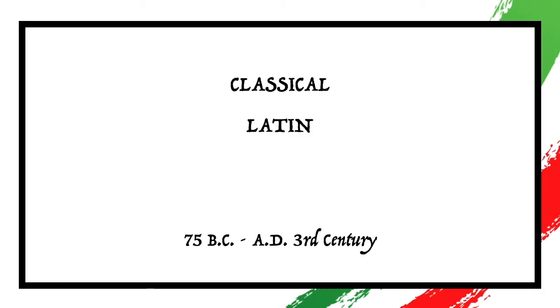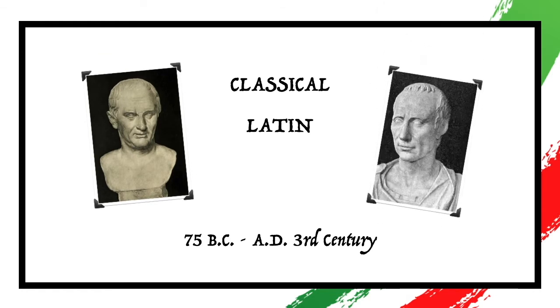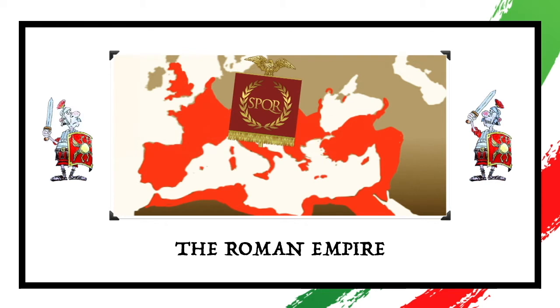The most famous Latin authors, such as Cicero and Caesar, come from the Classical Latin period, from 75 BC to the 3rd century AD. This type of Latin became the written standard and the form that later writers tried to emulate. As the Roman Empire increased in size, the Latin language was spread across most of Europe as the language of government, commerce, and religion. Everyone wrote in the same way, but the way people spoke started to change in the various parts of the empire.